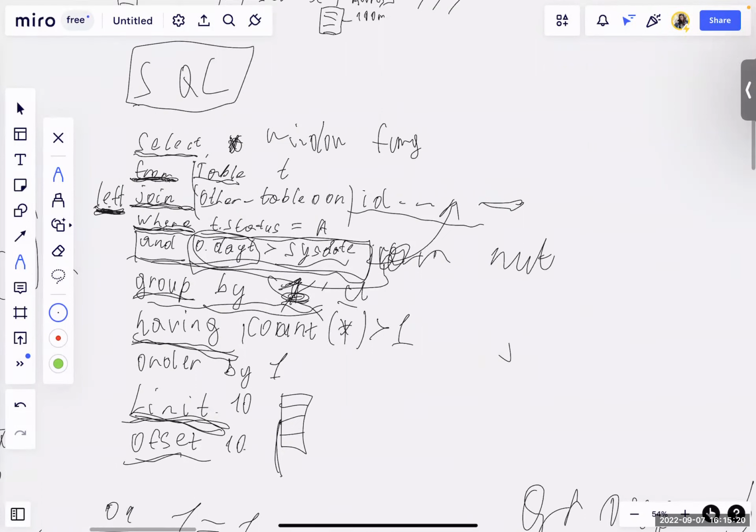You can write a subquery in the FROM clause. You can write it even in the WHERE clause, but that subquery should return only one row in one column. You can write it in the SELECT clause again, but that subquery should return one row or one column only.